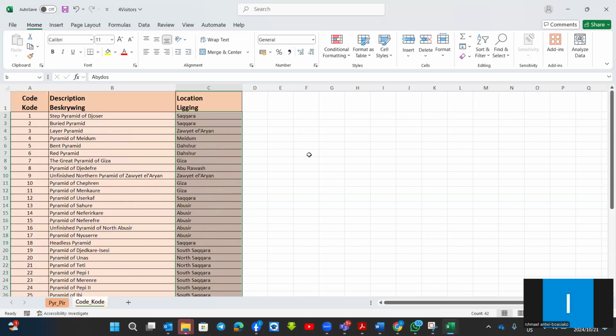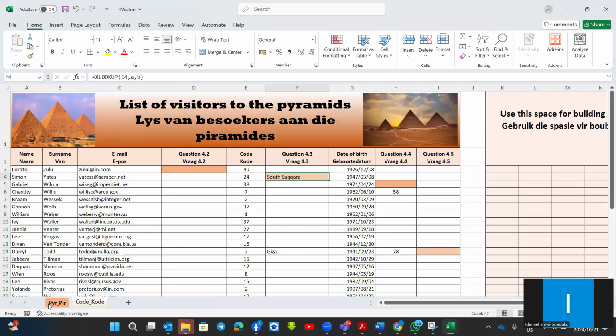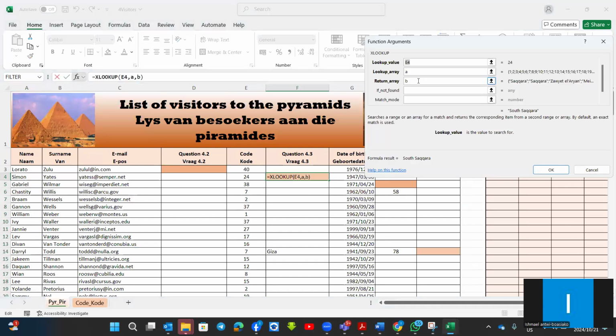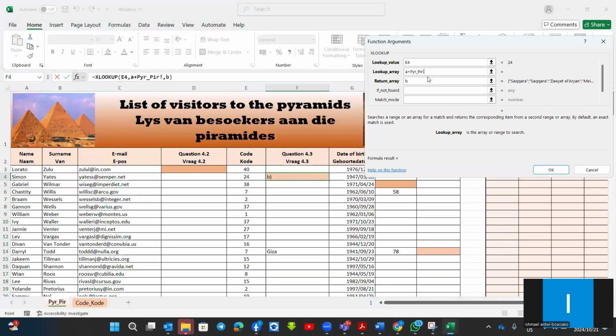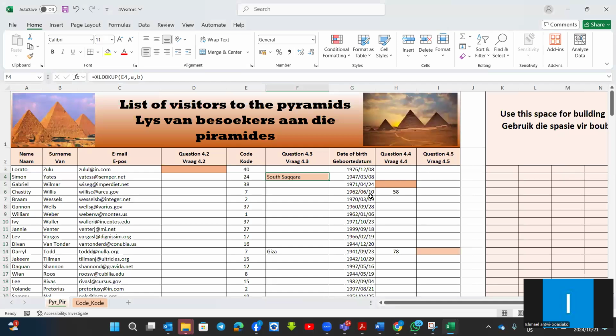Right. So basically the XLOOKUP, you need to give different names to the columns that you need. The first one will be the lookup range. The second one will become the return range. Then when you put the XLOOKUP first, then you must insert your A and your B. You can give them names like A and B. You insert them. Then the lookup value should be part of the lookup array. You check, and it should be on the same row. And that is this one, the code. Right.